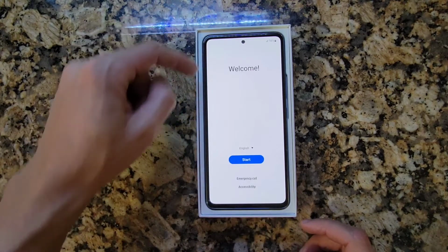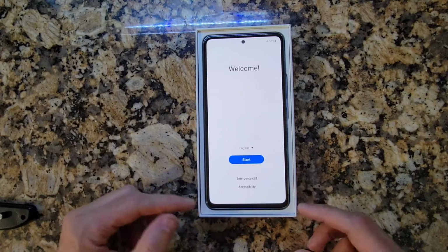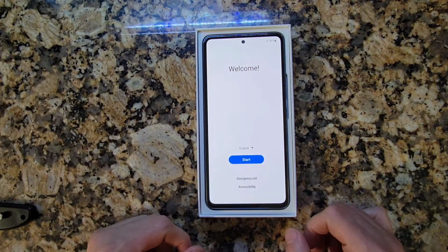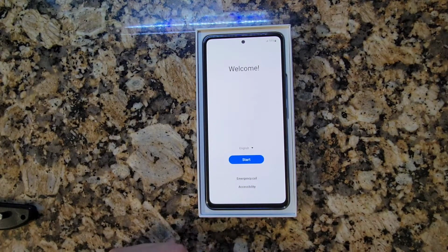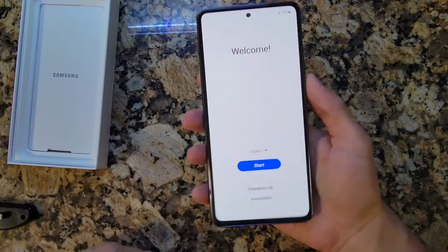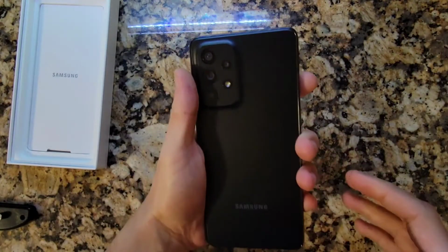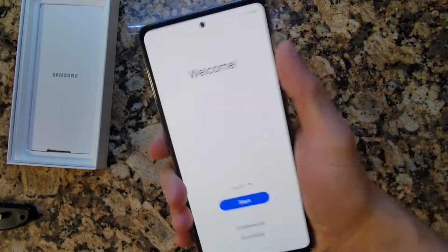And it's an 85% screen to body ratio, which is not bad. I mean, that's not bad at all. And the screen resolution is 1080 Super AMOLED. The aspect ratio, it's 20:9. As you can see, it's not that wide. Not like an iPhone by any means. It's a lot easier to hold in a hand.